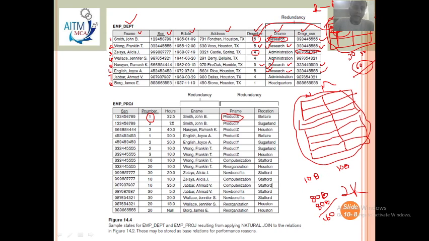So, in the combined table, what happens? If you don't have a manager SSN, because the manager is not yet assigned, then inserting a tuple, the value of a new employee, is very difficult because you need the manager SSN, otherwise you are going to keep it as null. Got it?